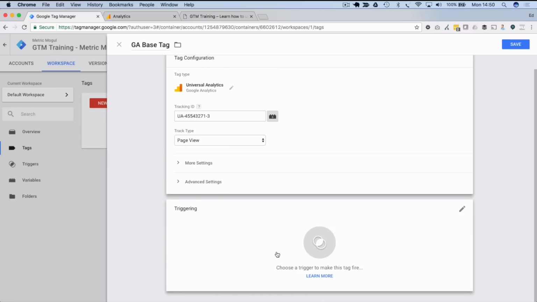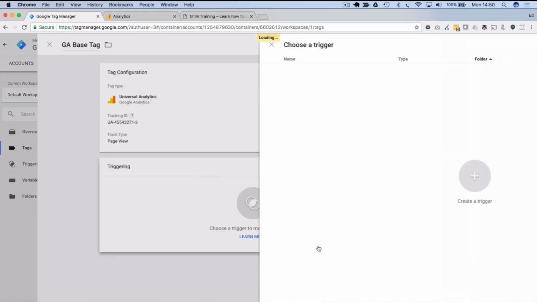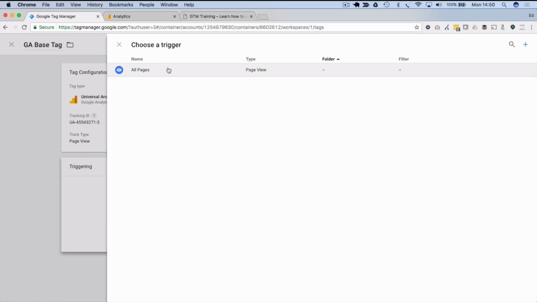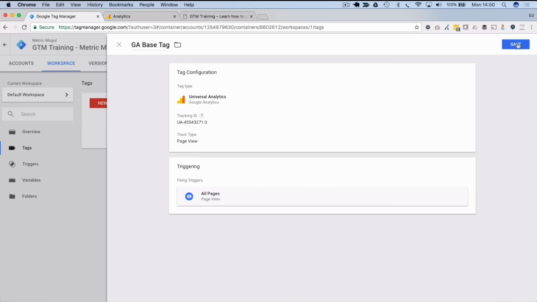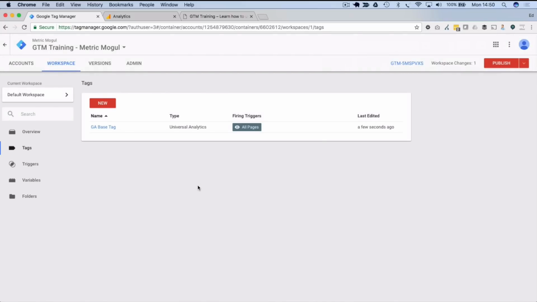We now need to set a trigger. And as I mentioned earlier, we want to trigger this tag whenever someone loads any page of the website. So let's click the triggering, and you'll notice that Google Analytics has a default trigger that you don't need to set up. It's already there for you, called all pages. And just as I explained, this will trigger on every single page of your website, which is exactly what we want. Hit the save button, and you will now see in the table your tag, GA-based tag, is implemented and ready to go.